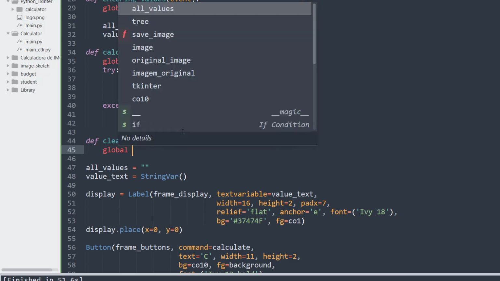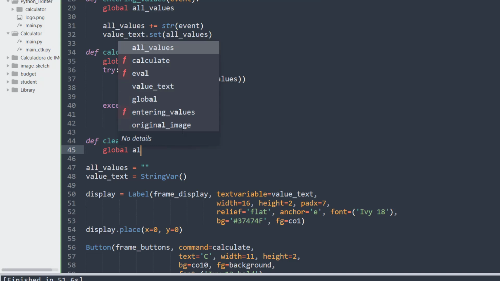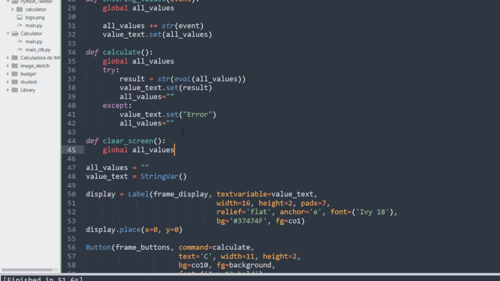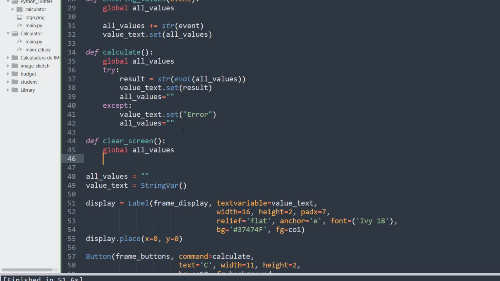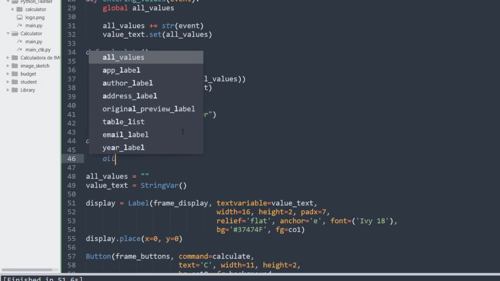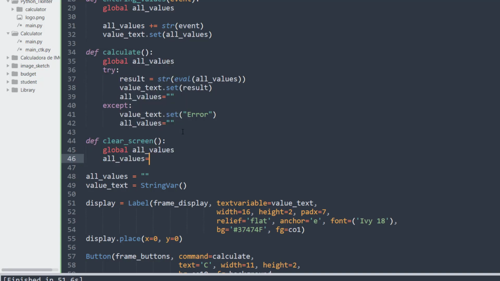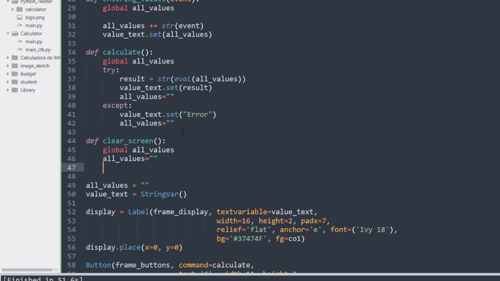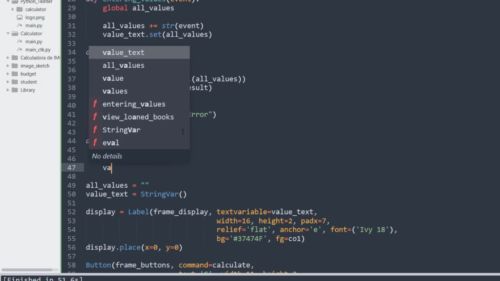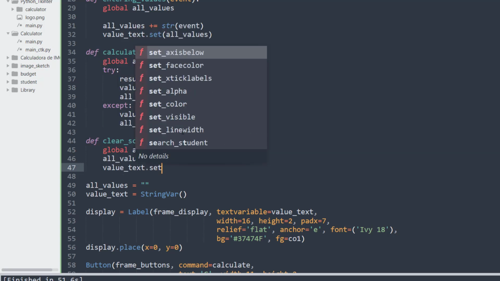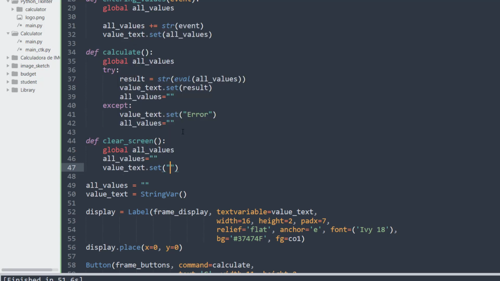The global variable that we have is all values. Then all values will be equal to an empty string. Then value text dot set, open and close, set an empty string also. So this will clear everything.